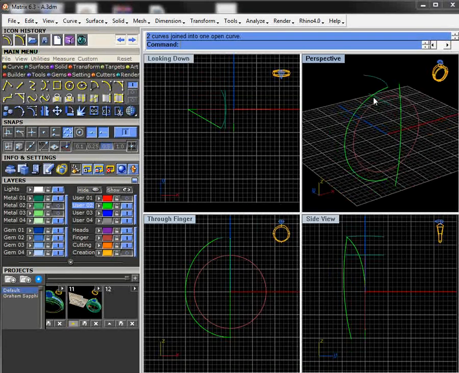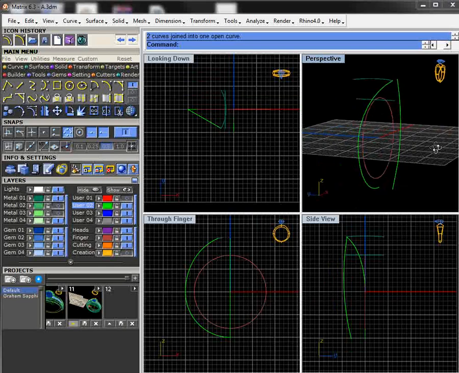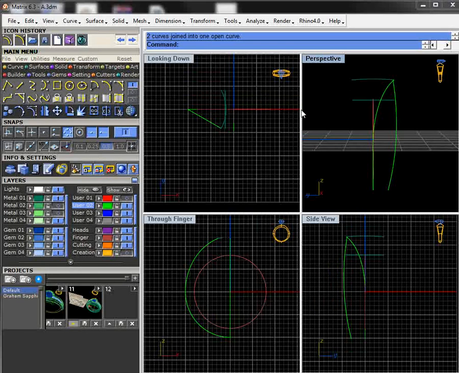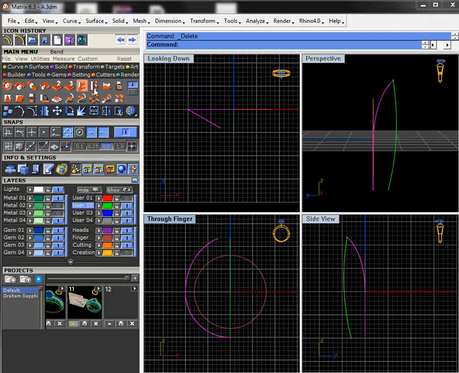Oh, except for I snapped up here. Now this, I'm actually glad this happened. So looking at this, we have this curve coming around this way, and I inadvertently snapped to the end of something that I didn't want to. So I'm going to go in this viewport, go to Transform, Project to C-Plane, and delete the input, which is the bad one.